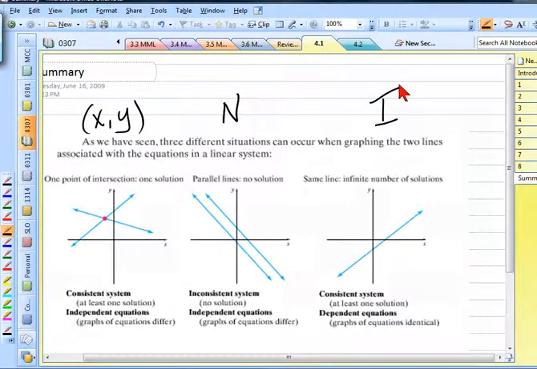You need to be aware of that. 3 different things can happen. You get an ordered pair, you get no solution when they are parallel, or you get infinite solutions when they are the same line. Those are the 3 scenarios. The first one is intersecting lines. Yes, sir. Write x comma y on the first, and I on the last one. So one of those will happen to you every time.